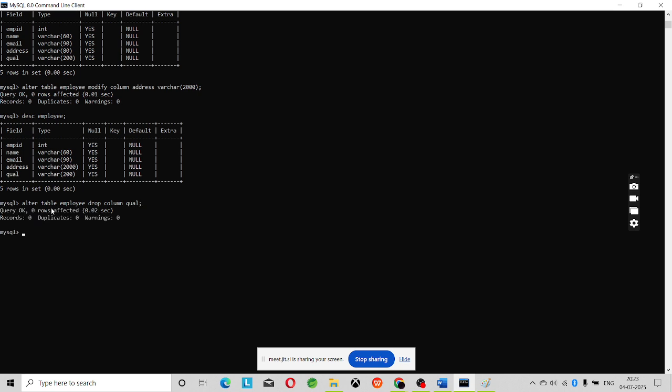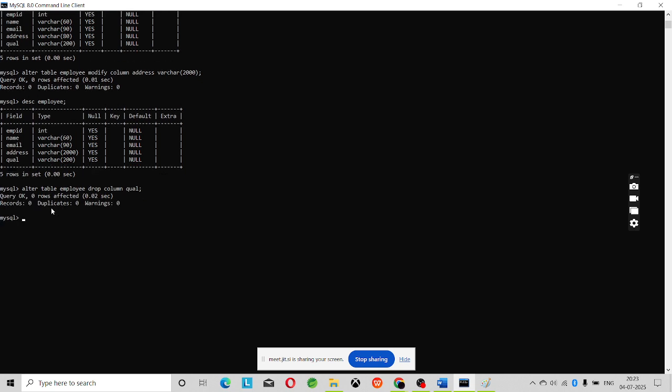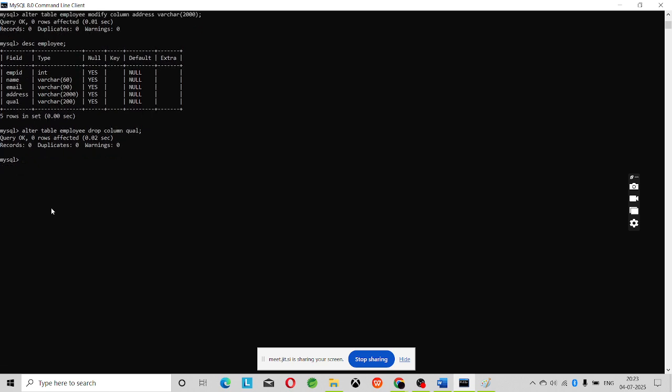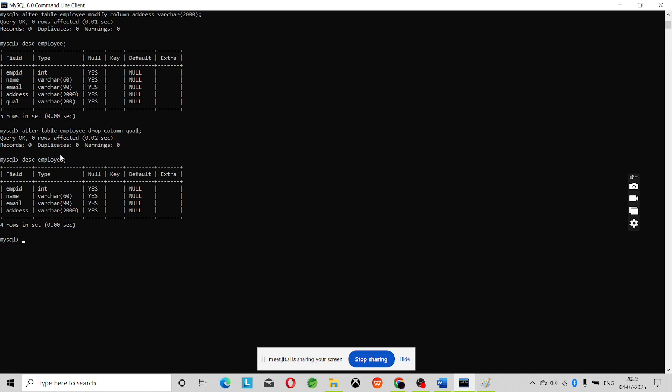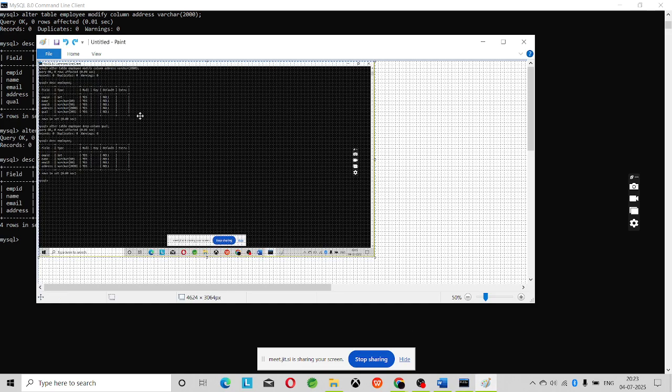Right, here it is already showing dropped successfully, 0 warnings. So I will see whether it is really deleted or not. Yeah, you can see the difference between both tables. Here the qualification value is there, but here we have dropped that column. So it is showing your qualification column is deleted from the table.